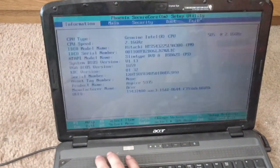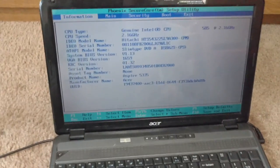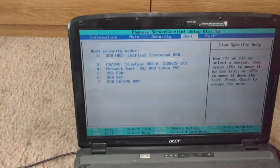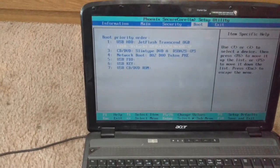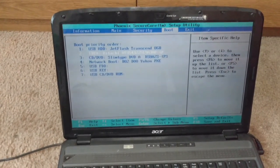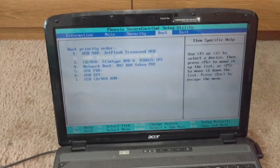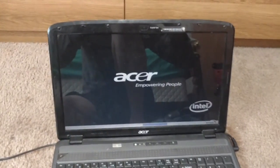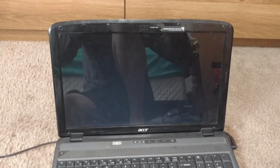So the reason why we can't do the one is because I deleted Windows Vista off it, and I actually already tried it, but I lost the footage for that too. So we're gonna boot off that. Please work, please work. Come on, come on.